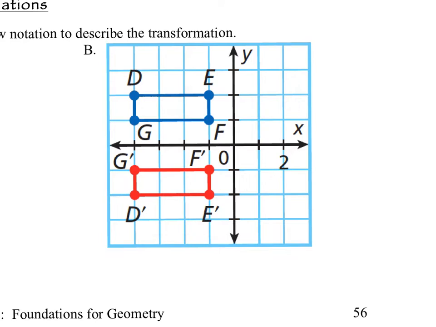In example B, notice that the D was in the top left of the pre-image. Remember, the pre-image is in blue because those are the regular letters. So the D is in the top left, and for the next image, the D moved to the bottom left. So this can't be a translation because it did not just slide. It actually flipped over. Since the spot was switched, it flipped over. It didn't rotate around, but it did flip over the x-axis. So this is a reflection over the x-axis.